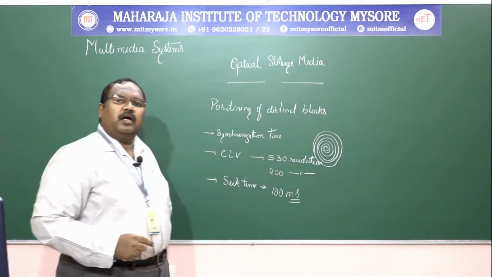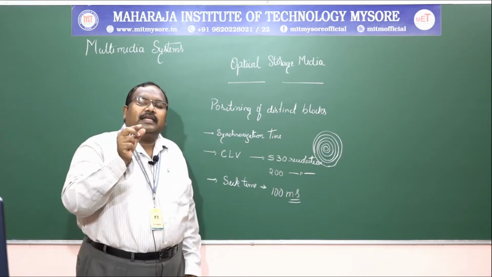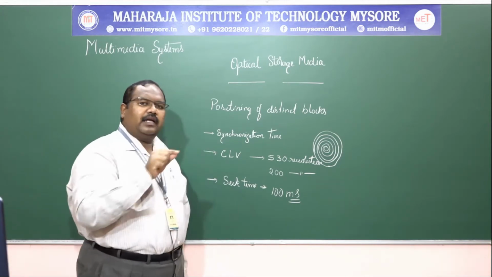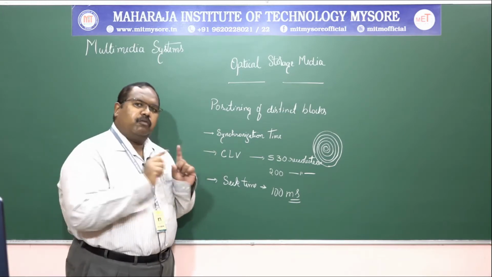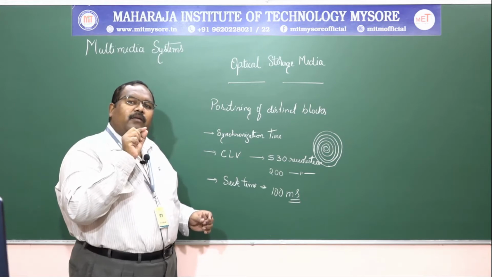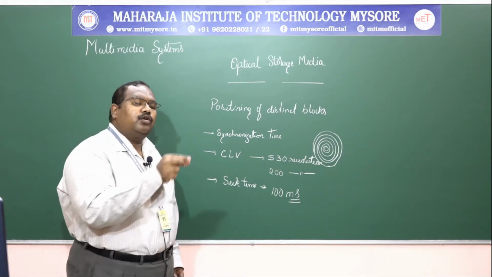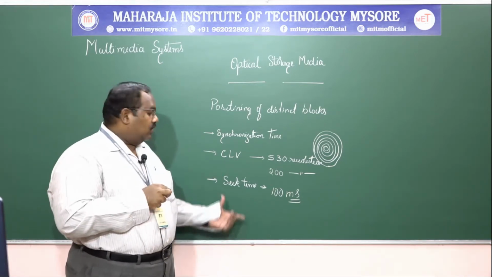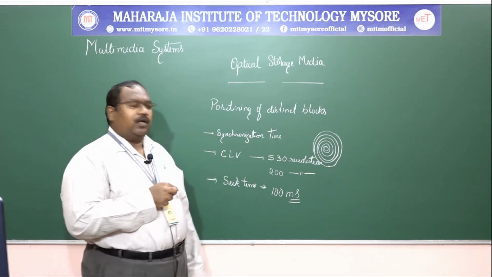This is the problem now. Why do we call it 100 milliseconds? Because it takes a lag. Though we may be able to point out a particular data or particular block or tag, so it is playing, it gets played, but there is a time delay, because the device is seeking a particular amount of time in order to go there, fetch the data and play it. So these are said to be the limitations of the CD-ROM technology.